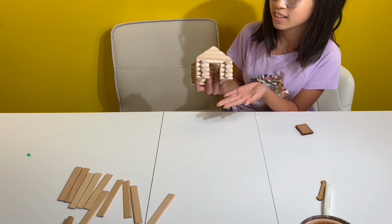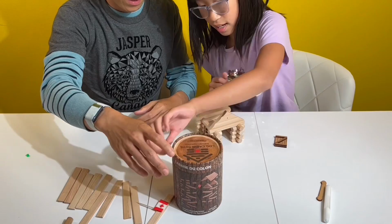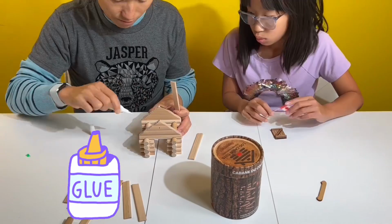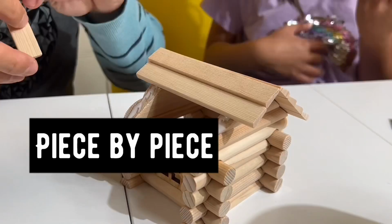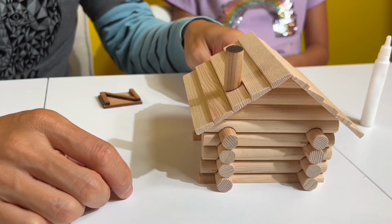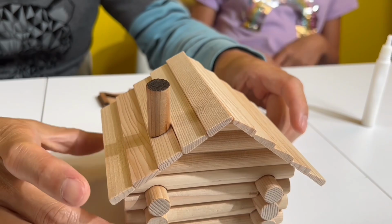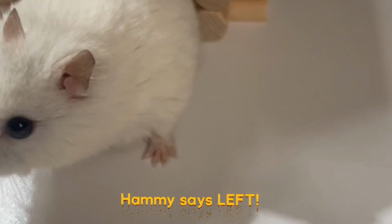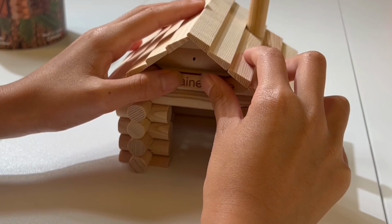Okay. Now let's finish up the cabin, okay? We need the roofie. A little odd because it's the only part of the house that's not making it look symmetrical. It's not straight. Which one? Okay. Is it the one on top? Yeah, the second to the last one. Right here. Yeah, don't press it too hard. Okay, there you go.